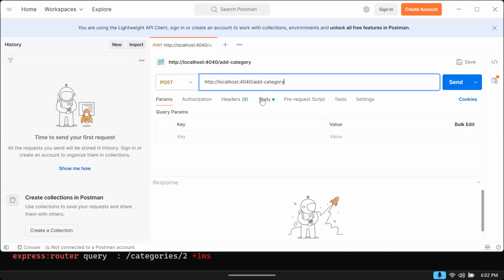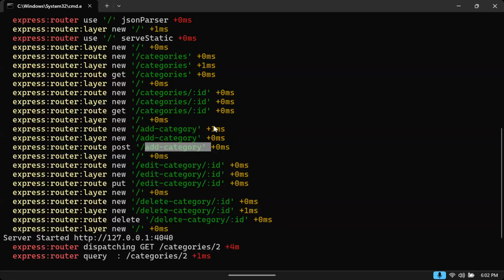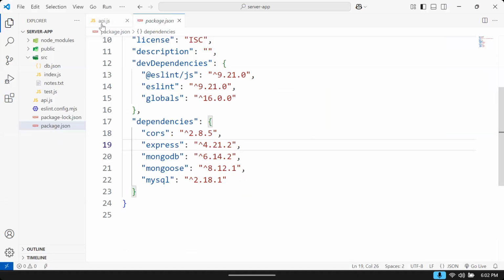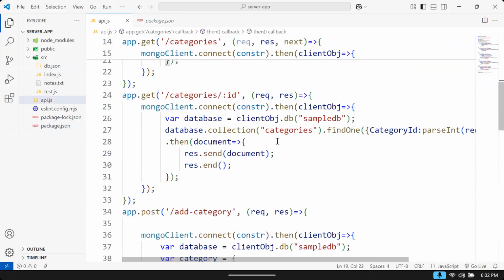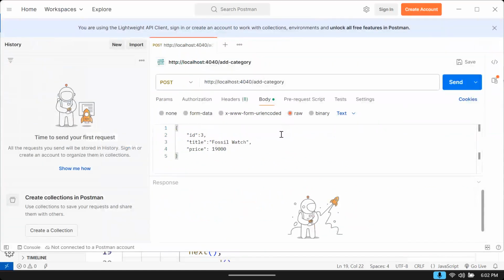We will go to the body. In the body, we need to send the data. Remember, in our API we gave the data as URL encoded, right? We are using URL encoded, so we have to select URL encoded. What is the key?